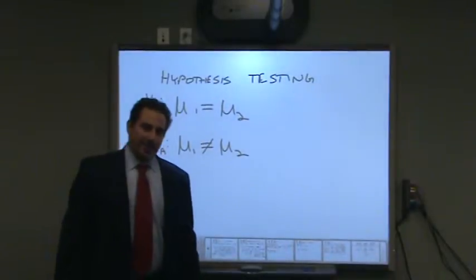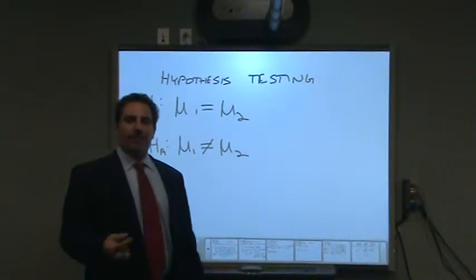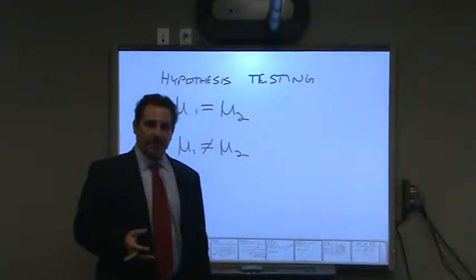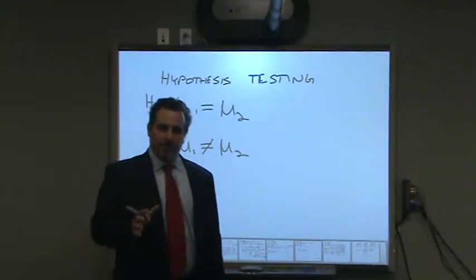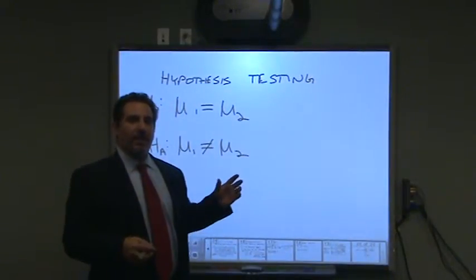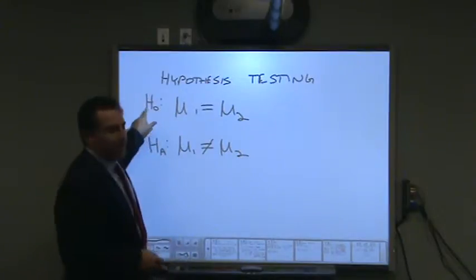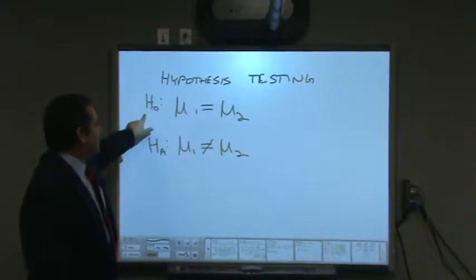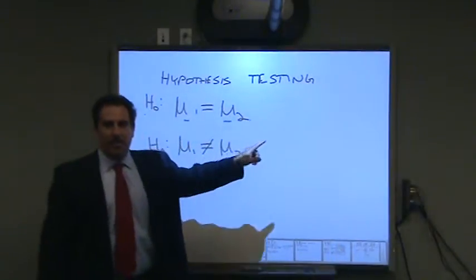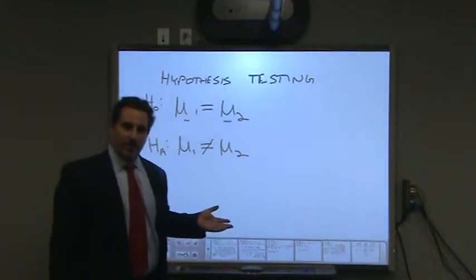Okay, now I'd like to tell you about something that you're all going to be doing in your dissertations, which is hypothesis testing. And in its simplest form, hypothesis testing is when you have two hypotheses. The null hypothesis, which states that there's no difference between the groups that are separated by your independent variable.